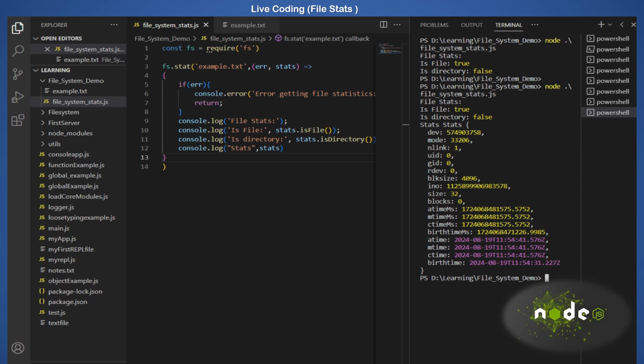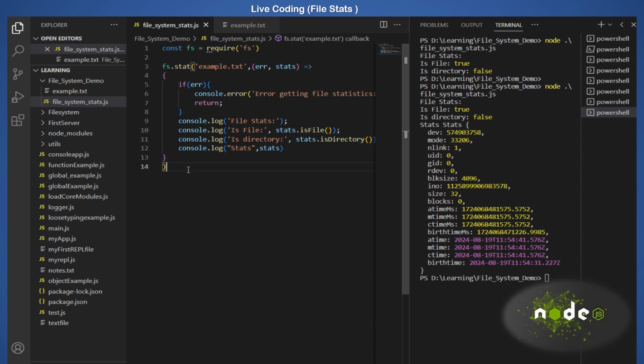We do have another method called fs.promises.stat, which I told in the previous slide. Basically it returns a promise that resolves to a stats object. So this is useful if you prefer using the async or the await syntax. So let's try to run that.